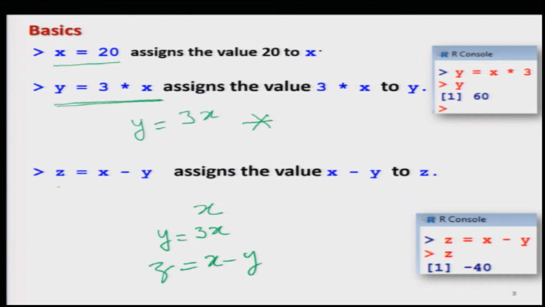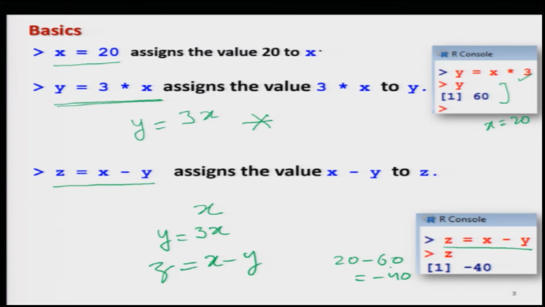So I define a new variable z, which is equal to x minus y, and I try to execute it on the R console. I am using x star 3. This will give me y equal to 60, because x is 20. So y will become 3 into 20, that is 60, and z is equal to x minus y, so 20 minus 60 will become minus 40.